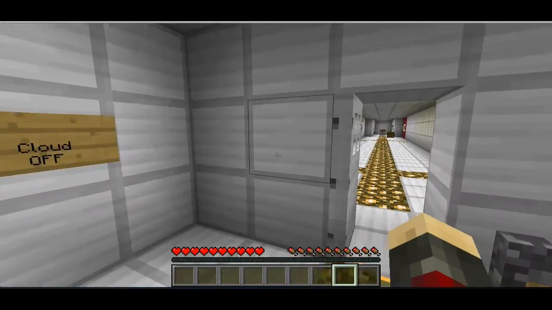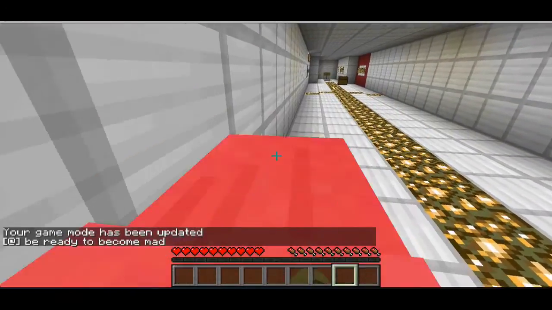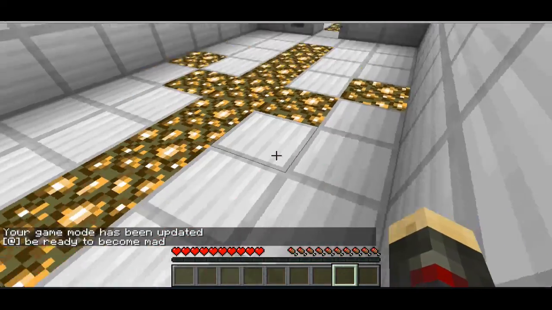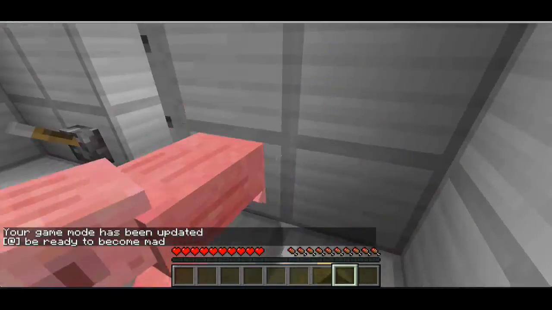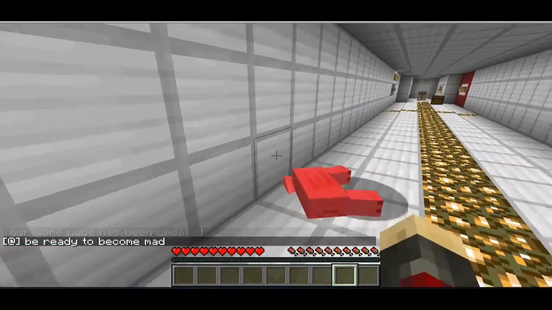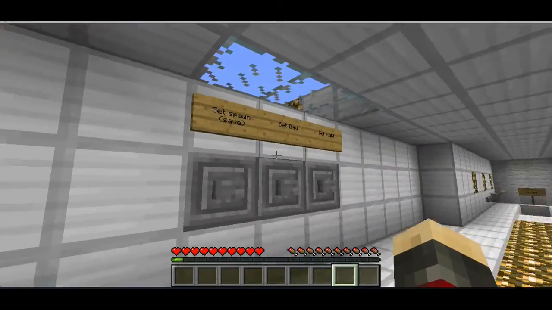So basically what this is, it's literally a drop world. You're supposed to drop, and to complete it. Sounds weird, but yeah, you drop, like that pig. Only you're supposed to aim.